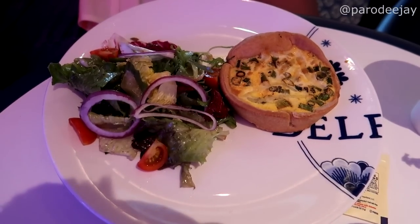All right, we're waiting on our main meal now. I don't know if I said earlier, but I had asked if they did Stroop waffles. I didn't know if they make them fresh, but the only ones they had are the ones you can buy at the counter. So I've had those before, so I'm going to pass on that. Do they make them fresh on any ship? Please tell me, because I need to go on that ship if they're making fresh Stroop waffles. But not today. Oh, Dee's vegetable quiche is up first.